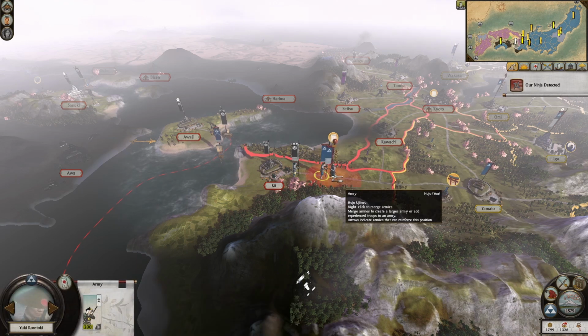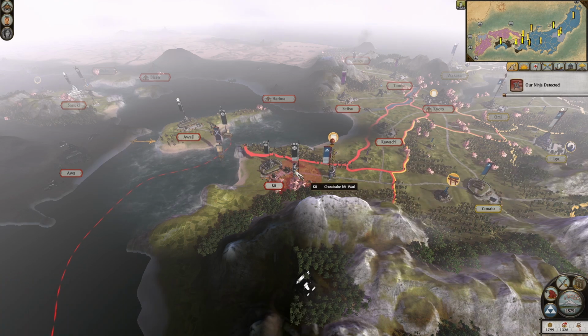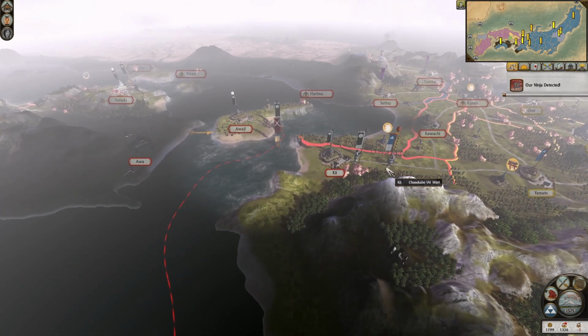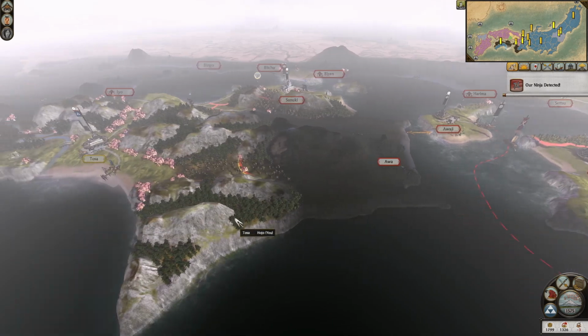Oh, we're so close. Oh, there we go. Perfect. It's just cavalry and Yari Ashigaru. Incredible. Okay, that's an easy settlement. It's a very easy settlement.